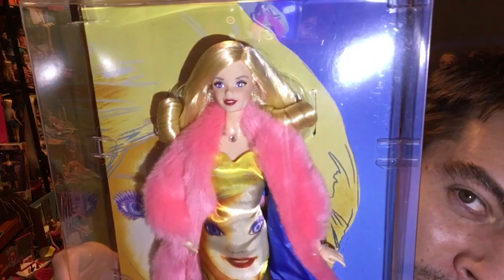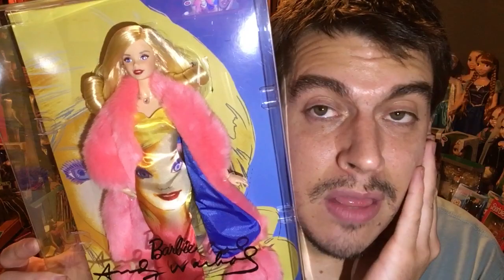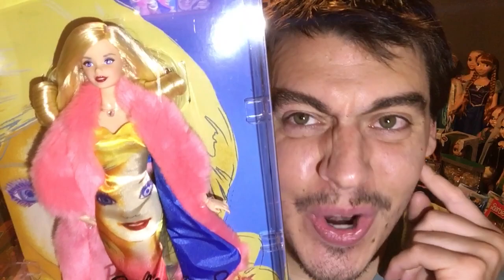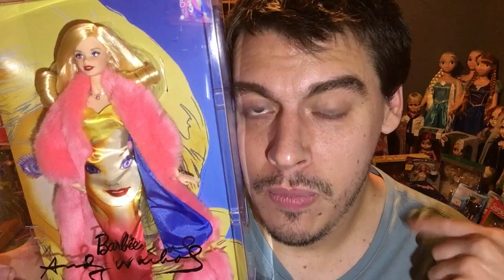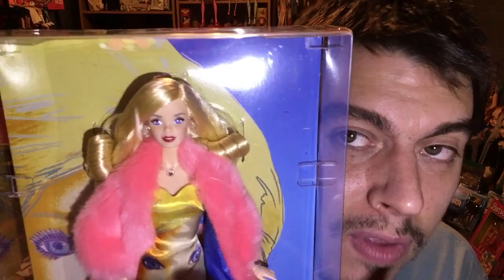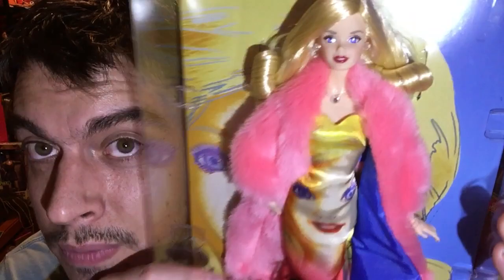Let's take a look at her. This is Andy Warhol Barbie doll. She's got a model muse body, which means she's in this permanent kickstand pose like a mannequin — one foot out, stiff body. She's got a posable head and articulated arms with ball joints at the elbow, wrist, and shoulder. She's got lots of gel hair and the superstar face, which I love. She's got the full-on fur — artificial fur obviously — and what looks like polyester fabric, but done in a good way.